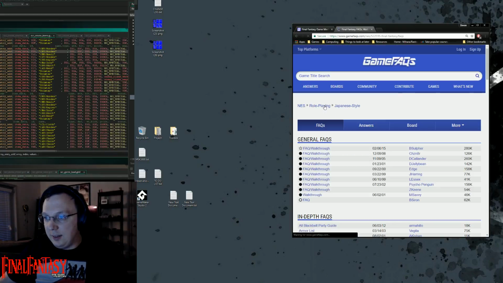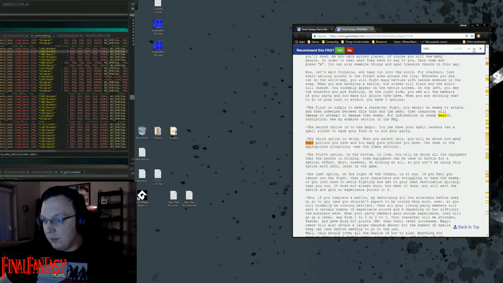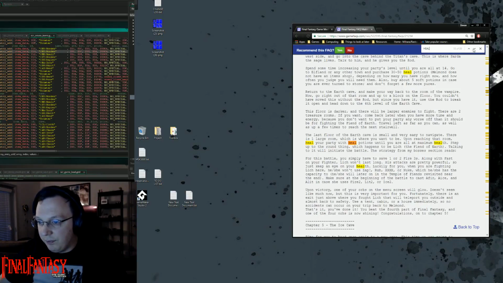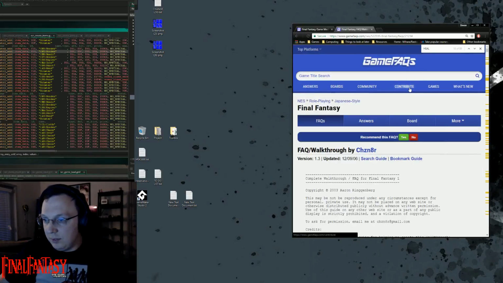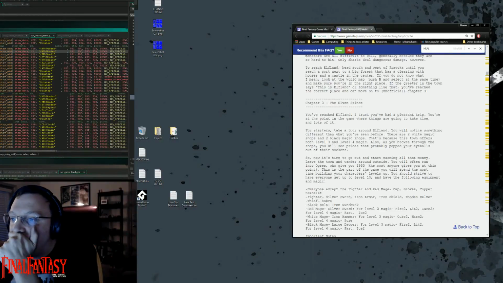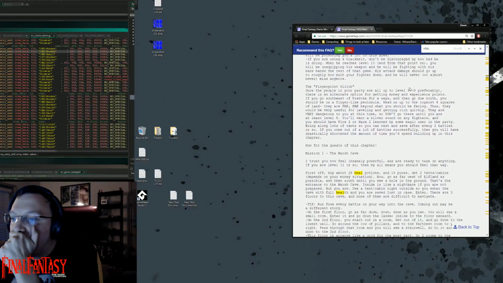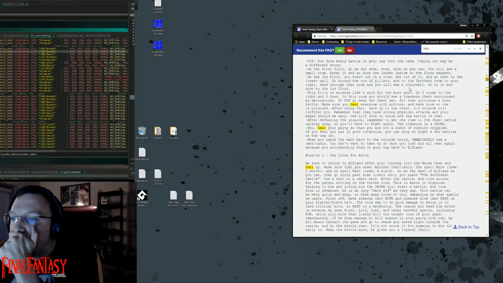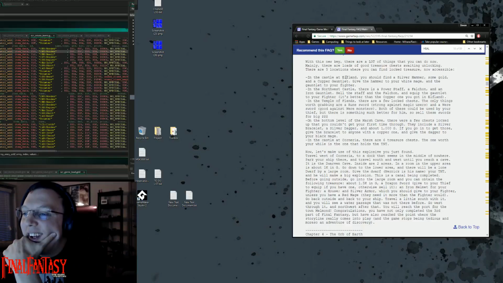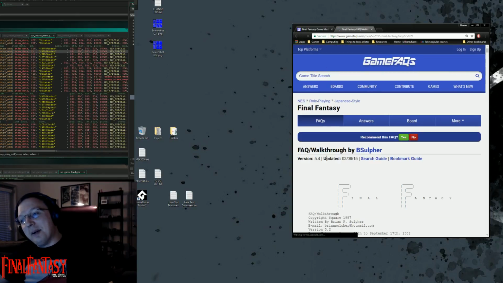And take me to the guides. Take me to the walkthrough. Show me where the heal staff is. Heal, heal, heal. This is the word that is used often. Come on. Okay. So this one just doesn't say. Come on. Jeez. Yes, that guide sucks. Thumbs down for you, man.